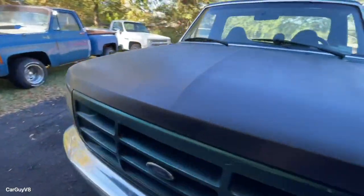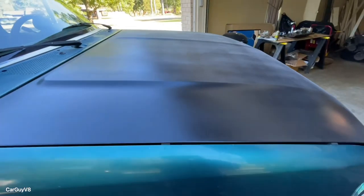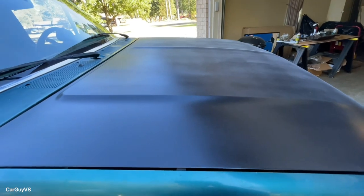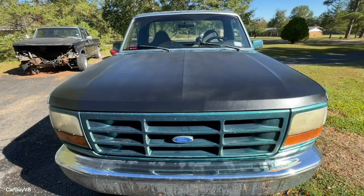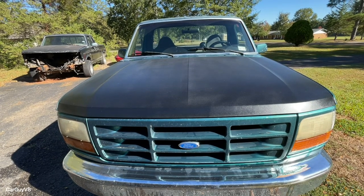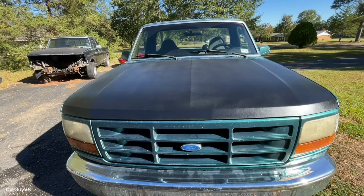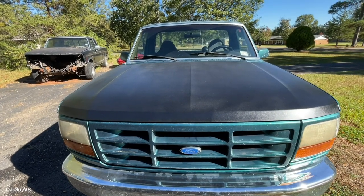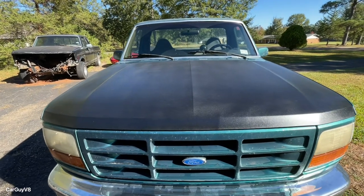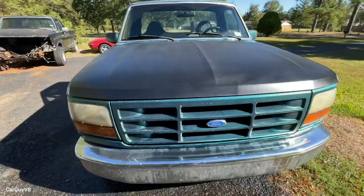So I probably used a little too much clear coat. And I used a lot, hoping that I could smooth out the areas where I had a little too much or not enough paint. All right, it is the next day, and this morning I took some 3000 grit sandpaper and lightly brushed most of the hood, or the whole hood, and then washed it, and then did the same process again, and that took off a lot of that excess overspray, and it looks a lot better this morning.